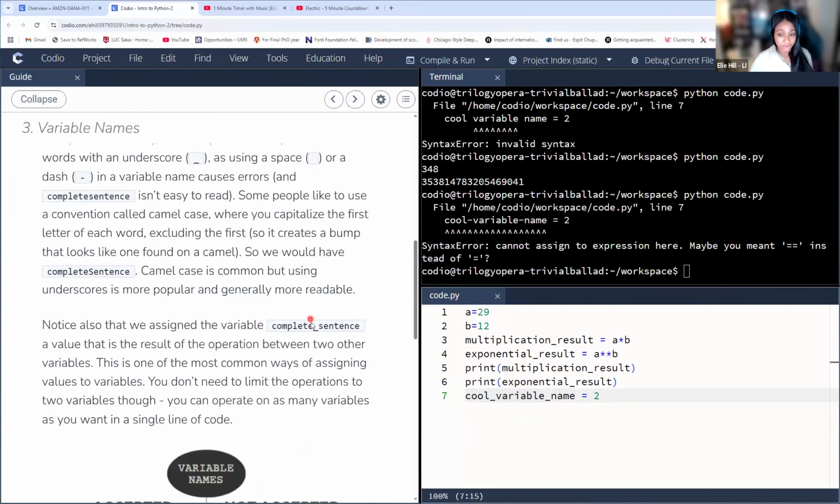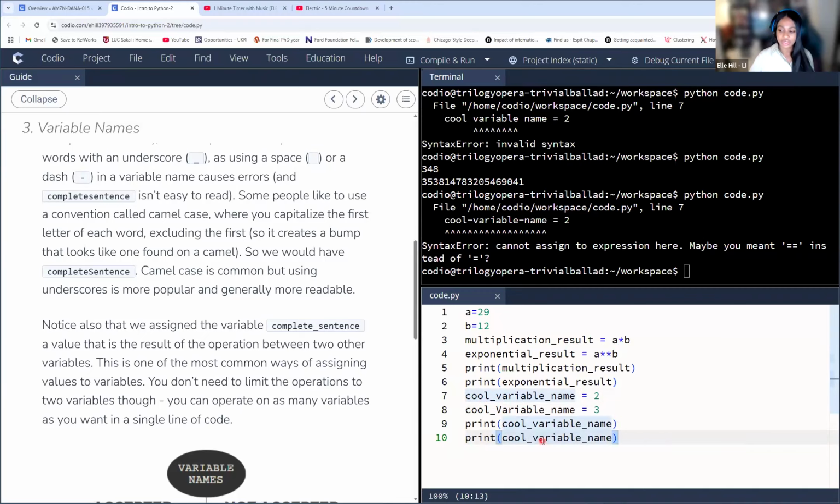Another thing that is important, some of you have already discovered this: Python is case sensitive. So if I have cool variable name and cool variable name with a capital V, these are different things. Even though the letters are the same, since this is a capital V, they are considered different variables. To prove this to you, we love experiments here, so let's just show the statements.